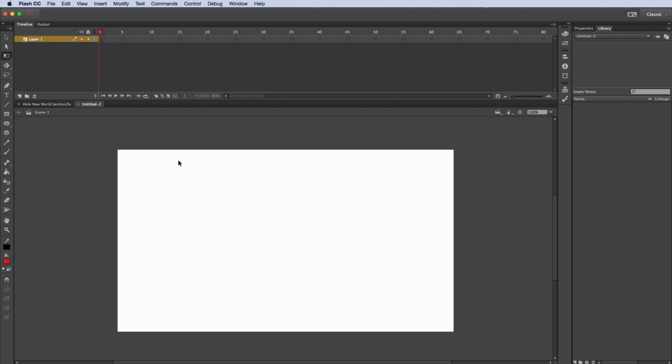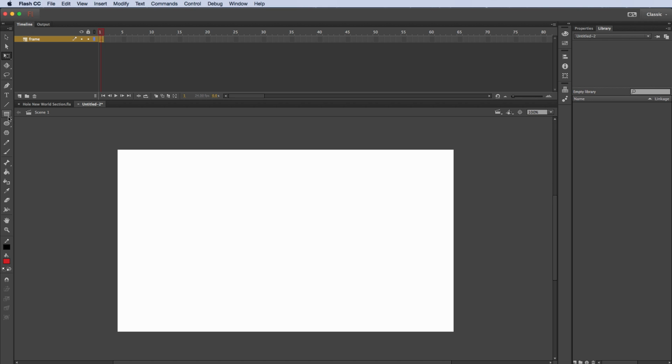Now I'm going to start by renaming this first layer. I'm going to double click on layer 1 and name this frame. The purpose of having a frame around your canvas is that often you have a background image that is larger than the canvas size, and having a line surrounding the edge of the canvas allows you to know what exactly will be rendered and what is off camera.